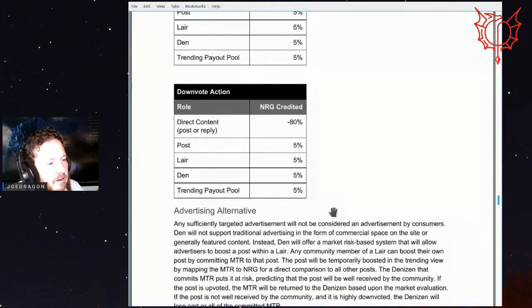That is, we want to still provide a forum for people to disagree and to say things that might be inappropriate in the community, even if they do cost them. Yet a post does not suffer if a troll replies under the post. The post actually still gets 5% of the negative energy applied for matter creation in the positive. So does the post, so does DIN, so does the trending payout pool.